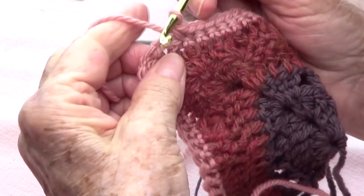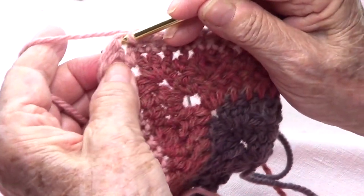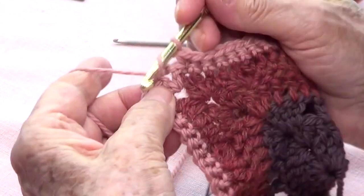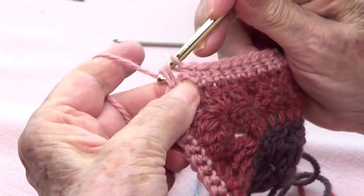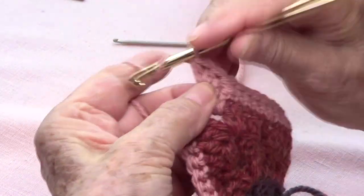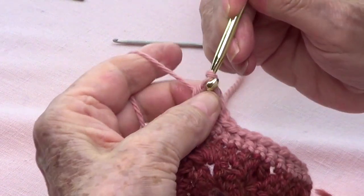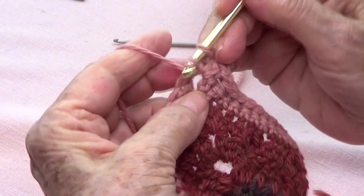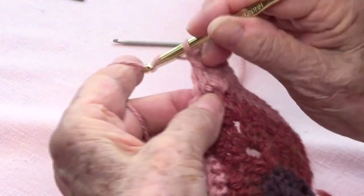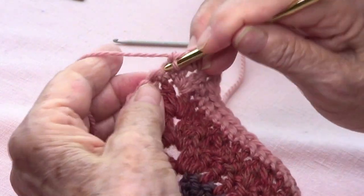I'm in the center now. I am not going to hug that last chain before the middle because it's a little hard on the other side. So once I'm in the middle, I want to make two half double crochets, so that's one, two, chain one, and one, two. And now I can continue hugging each one of my front posts, and I will see you when I get to the end.